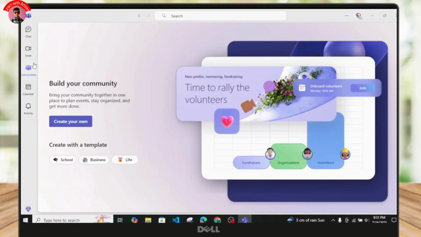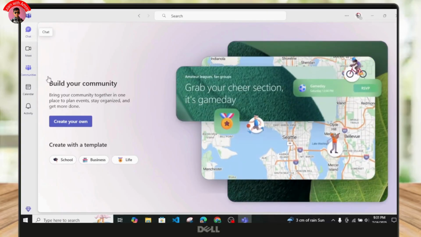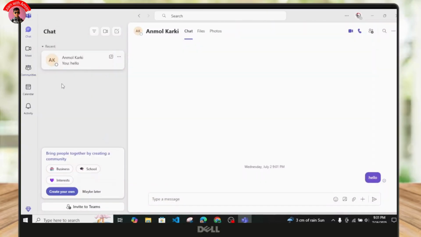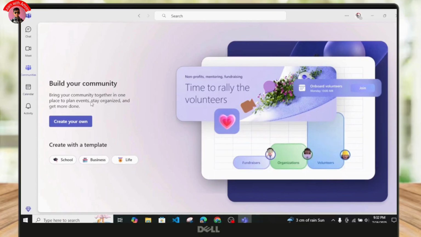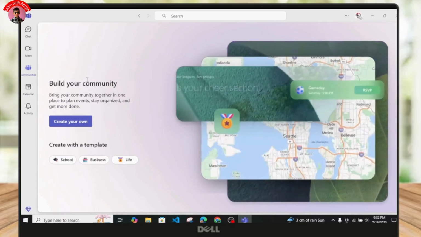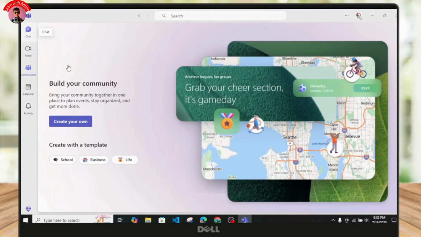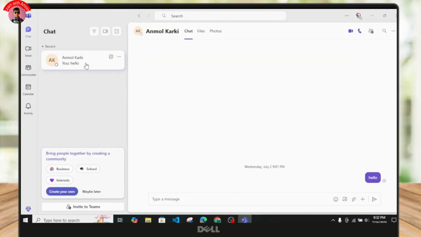Now what you need to do is head over to this chat section, where you can basically see all of your contacts. Currently, in my case, there's only one person, but you might see a list of all of the people over here. And if you have communities, you can also go to the community and see all of the members of the community you are in. For now, I'll simply click on chats and quickly show you an example.